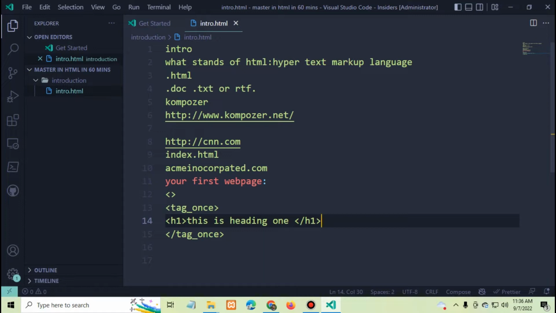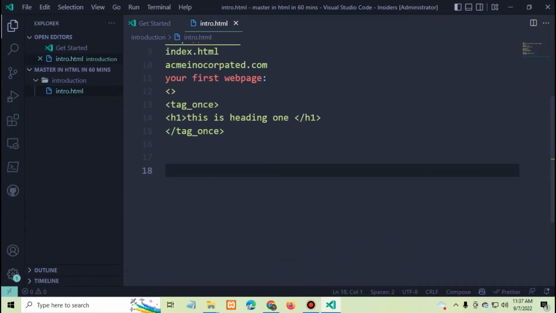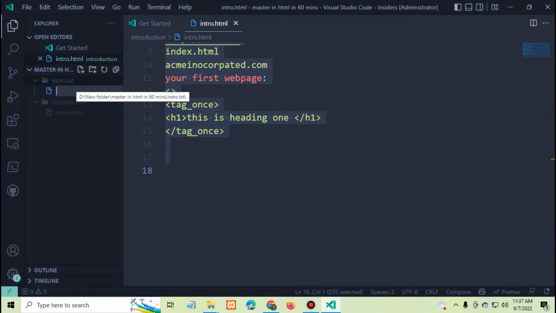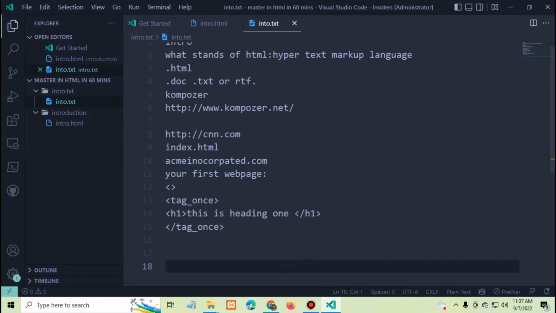This is the h1 tag. Now I'm going to start. This is the main file. Simply, I just copied this and created this file, intro.text, and pasted it here.